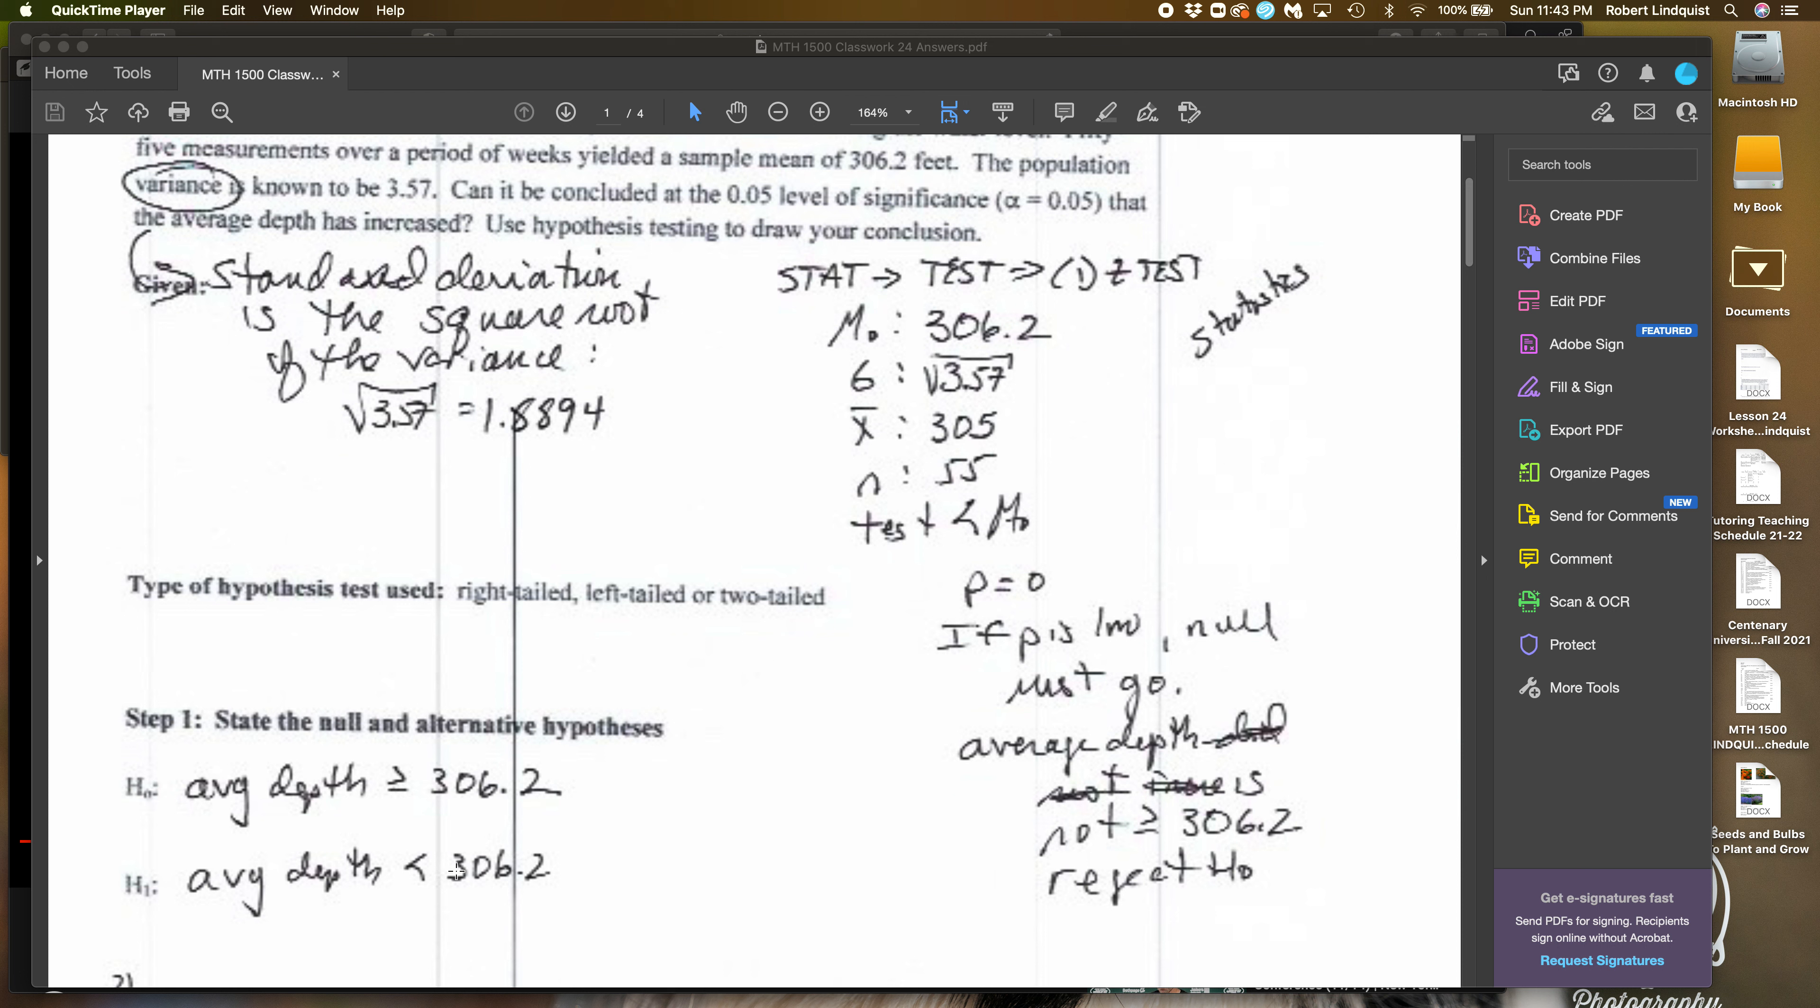So the hypothesis, the mu that we're talking about for the null set, the mean of the null set, is 306.2, because that's what they think it should be. Now, how do I know the 306.2 goes there? Well, couldn't it also be the regular mean? Look, there's a reason why they call it the mean sub-zero, or the mean of the null hypothesis. So you have to look at the number that you're using in the null hypothesis. In this case, it's 306.2.